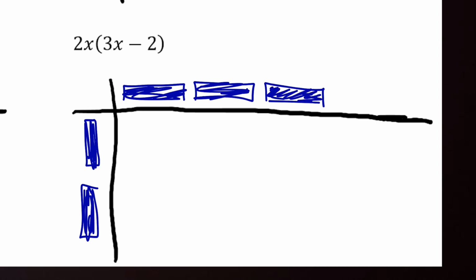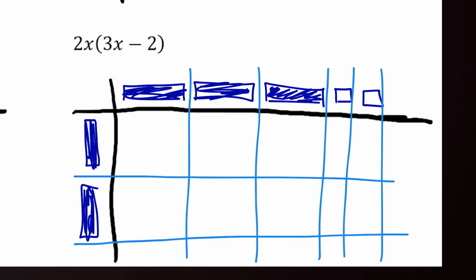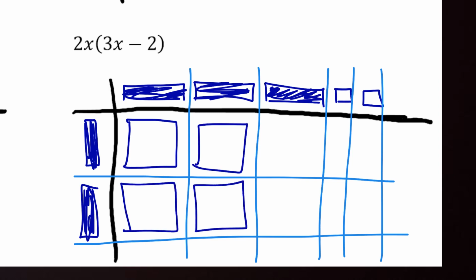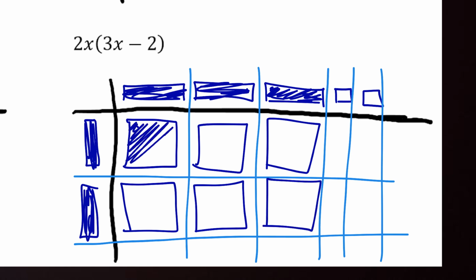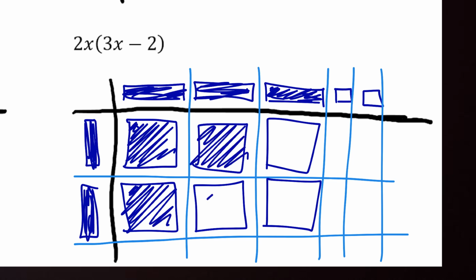Now we also have to draw in this minus 2 part. Remember, we use small squares to represent constants. And because it's minus 2, think of it as negative 2. So I'm not going to shade in those two shapes. And then after creating my grid here, it becomes a bit more obvious of what is missing. So here we have to draw in 6 large squares. So that's going to represent 6x squared. And remember, positive times a positive is going to be positive. So these all need to be shaded in.